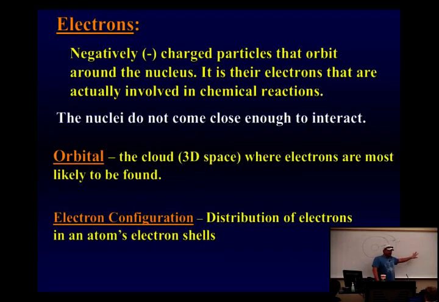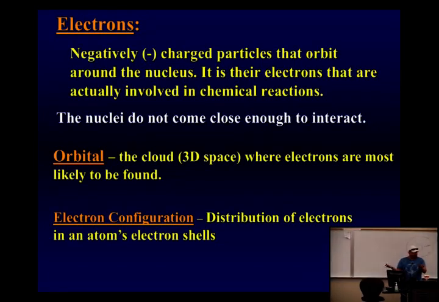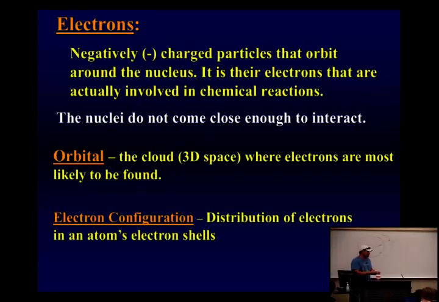There's no such thing as that. And each orbital only holds so many electrons. So this orbital right here holds a maximum of 2 electrons, just like if you had a bookshelf that would only hold 2 books. Once that's full, if you got 3 or 4 books, what do you got to do? You got to use 2 shells, right? You fill the first one, you go to the next one.